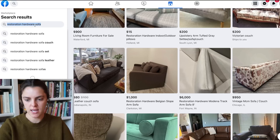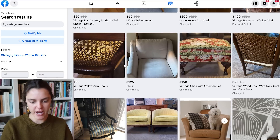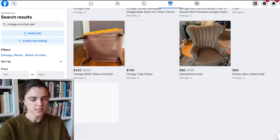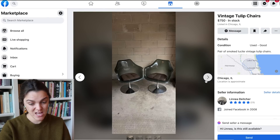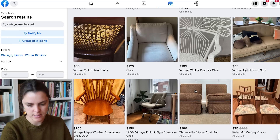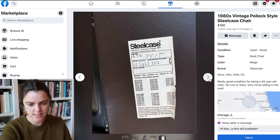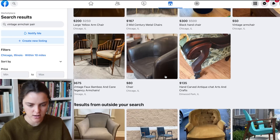I feel like we need something that's mid-century or just a little different and not as classic as our sofa. Maybe a pair — vintage armchair pair. Sometimes I like to get two. These are pretty fun tulip chairs at $750. See, if we're going to get a Restoration Hardware sofa, then we definitely need some fun tulip chairs or whatever. I actually just bought my brother a similar chair for his office — those are always fun to have. It doesn't really make sense in this room, but if you're looking for that type of chair, go on Facebook Marketplace.